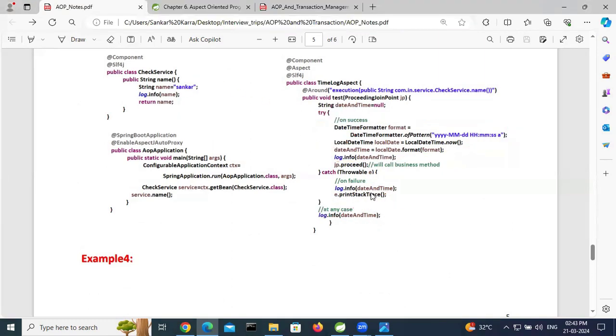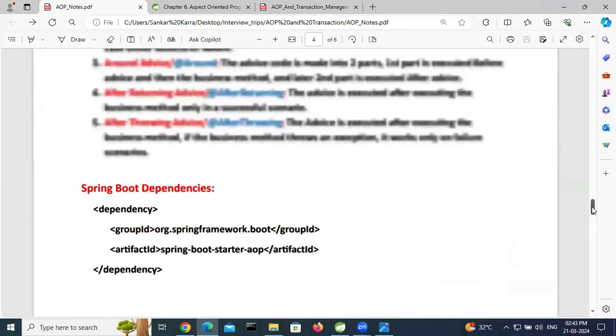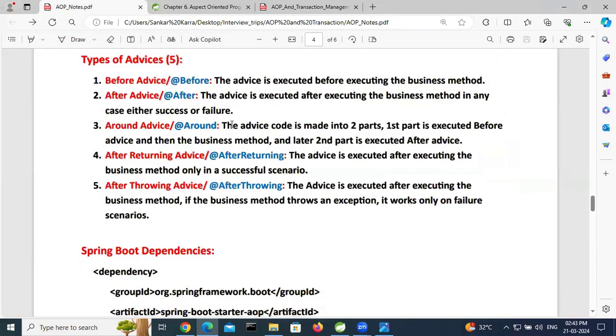So the advice code is made into two parts: the first part is executed before, then the business method, and later the second part after. Around advice is a combination of before advice plus after advice. It will execute two times.